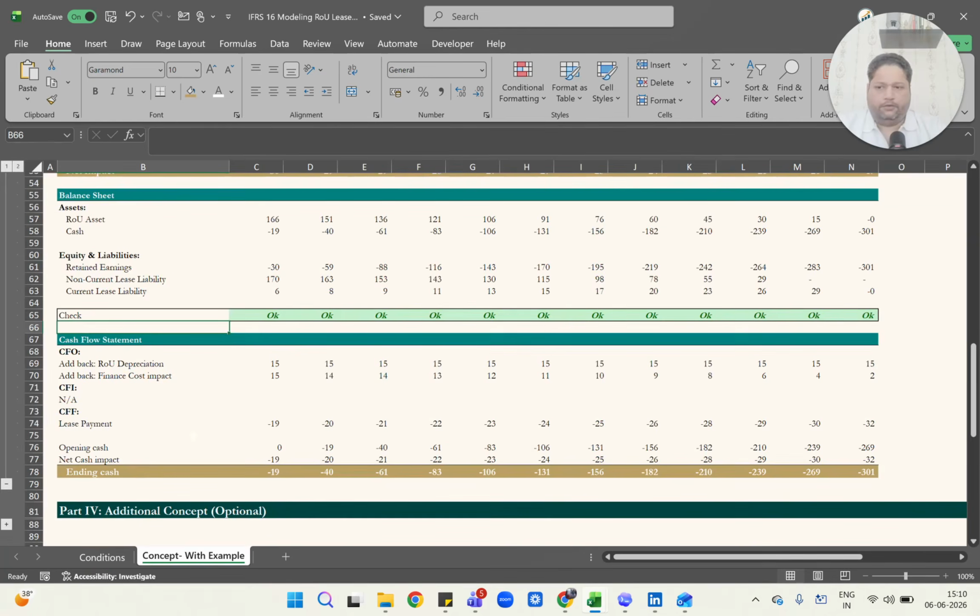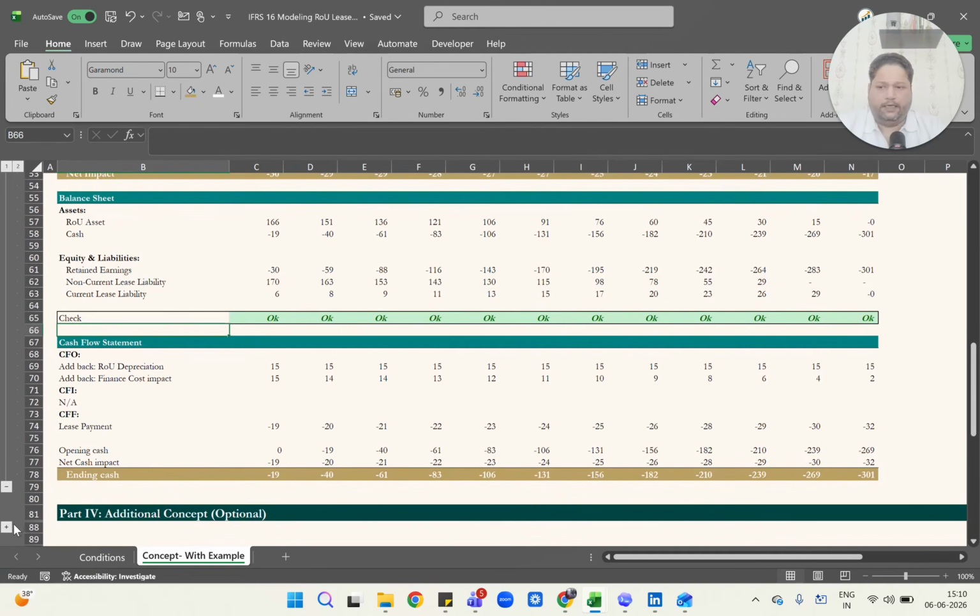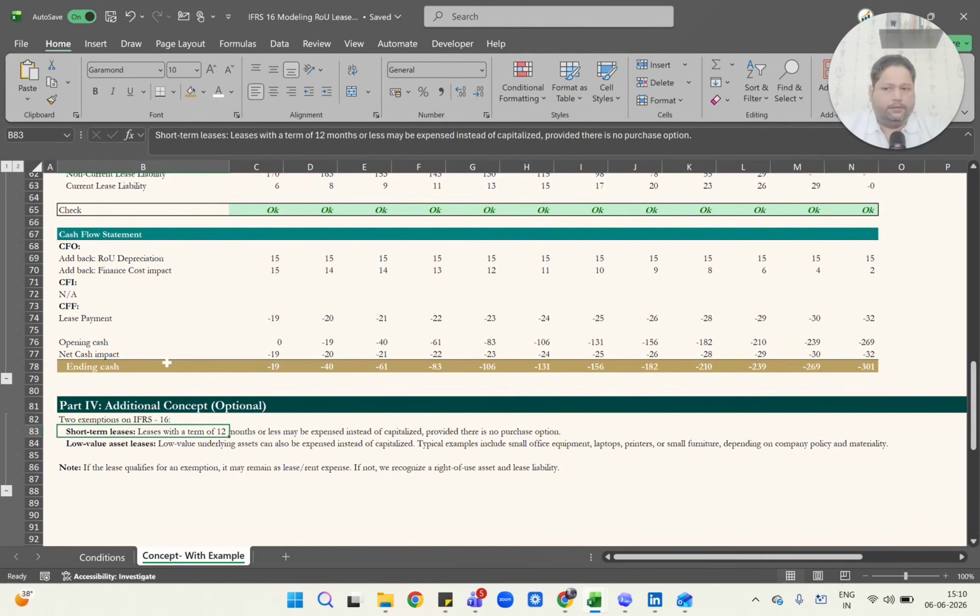And just also covering one last thing, which is an additional concept, that there is a section where IFRS 16 leases are exempted, and there are 2 such exemptions. Firstly, when it's a short-term lease. Any lease that is 12 months or less will not be classified as an IFRS 16 lease, and may be directly expensed from the P&L.